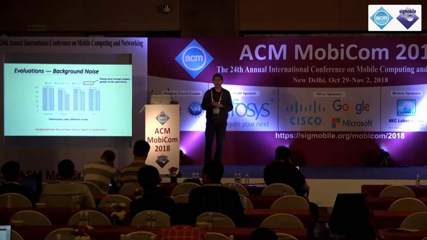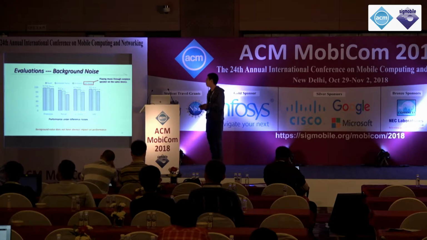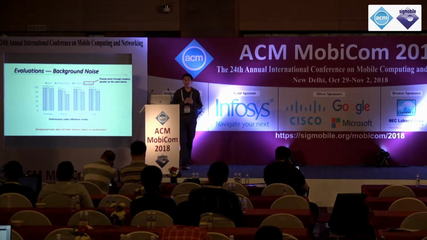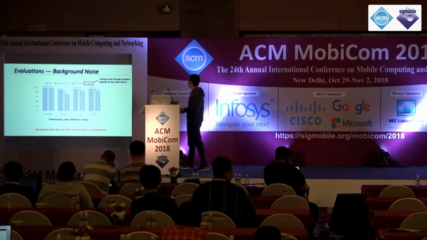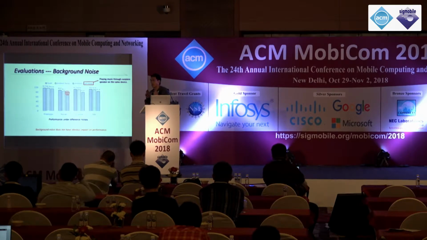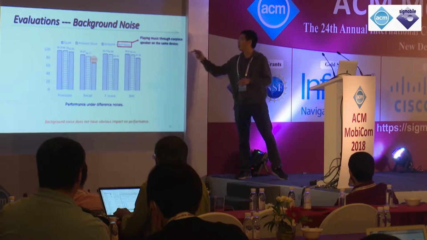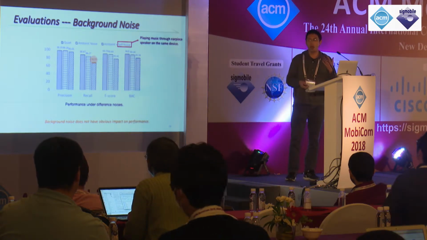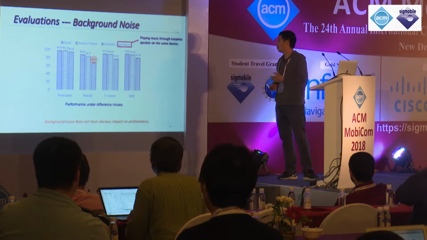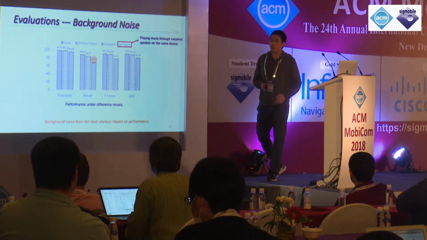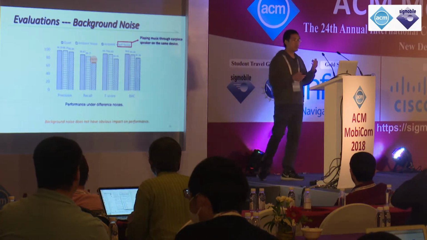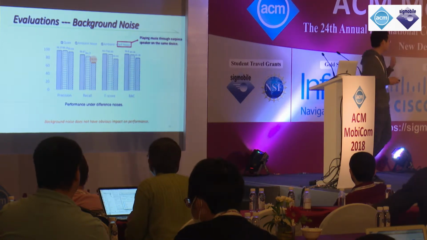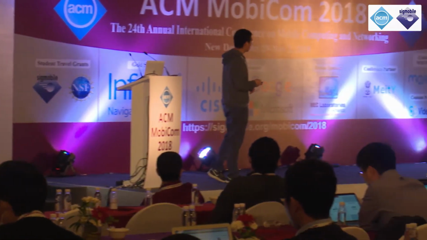And we also evaluate the performance under different background noise. This figure shows the background noise does not have an obvious impact on the performance. However, if we do an extreme test, where we play music from the earpiece speaker while we are doing the recognition, the recall drops to 70%. That means you may want to try multiple times to get access to your own phone. But this is just an extreme case.